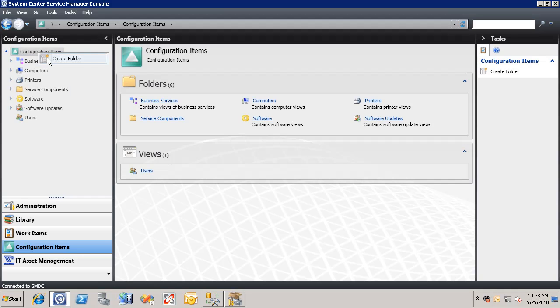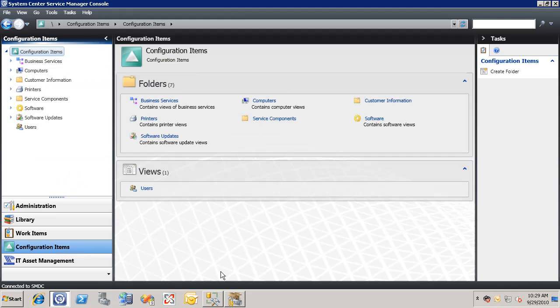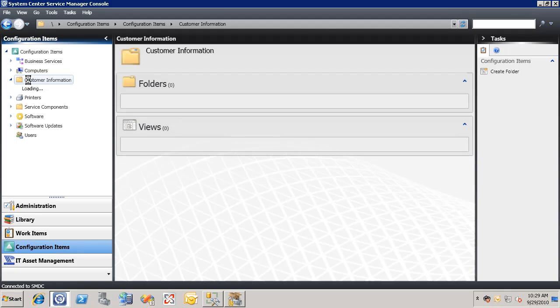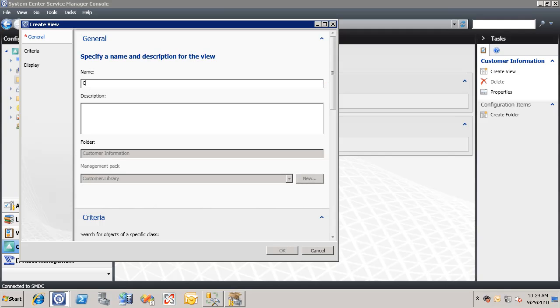we'll create a new folder. Call it customer information, put that in our customer management pack, and then right click on the customer information folder when it's ready here, and we'll create a view of customers just as we did before.